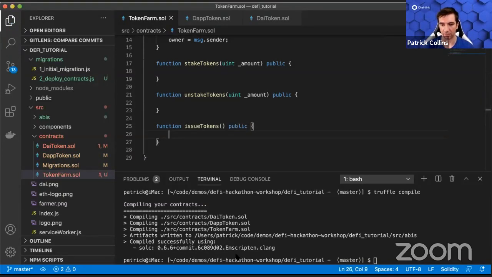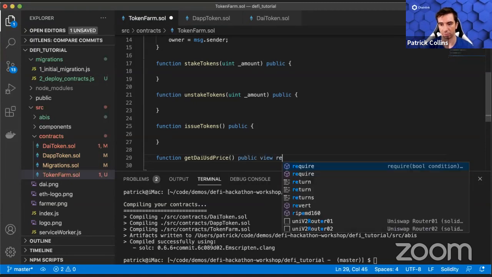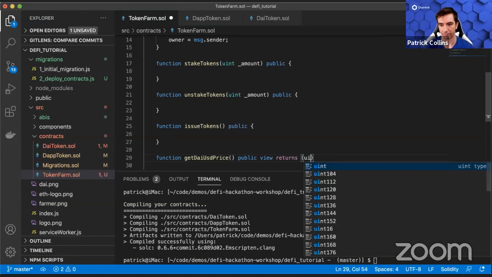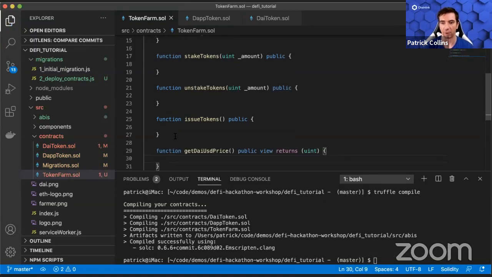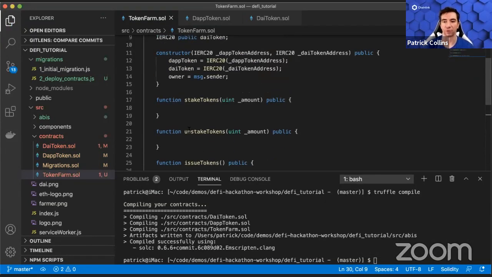And then we're also going to want a function to get the DAI USD price, which will be a view function. It's going to return a uint. So these are probably going to be the functions that we want it to do, right?